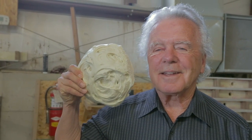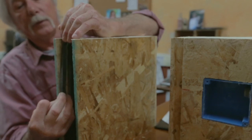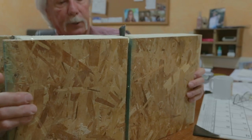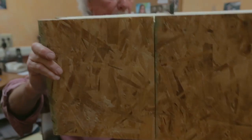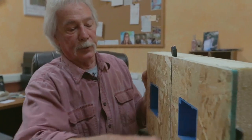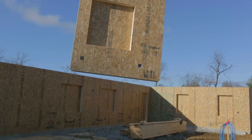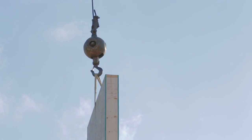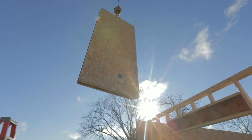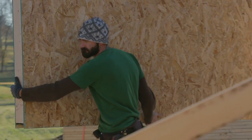We have a closed cell gasket that would stick right in here on the interior of this panel. Whenever you have these two panels together, you can see where that foam gasket actually helps seal up the system. That's the big thing for energy efficiency — you can have a high R-value on a panel or system or in any type of house, but if you can't stop the air movement, then you're not really that energy efficient. So air tightness makes a big difference on energy efficiency.